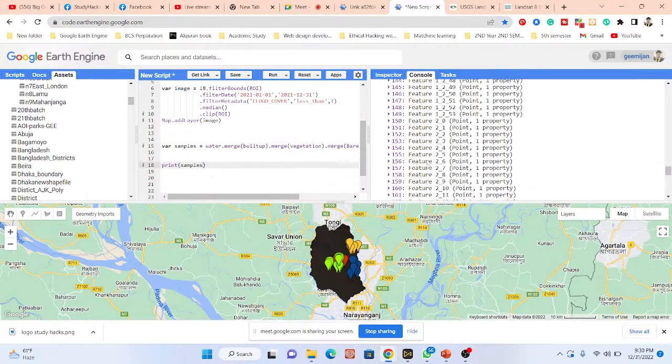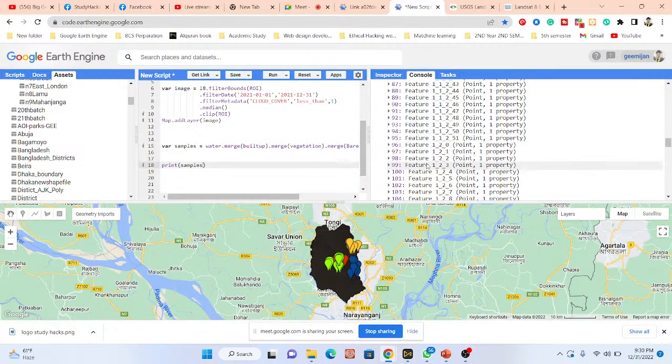Now I use all of the training points to make a training data set, so I need to add some bands. I simply take a variable; suppose this variable name is bands.